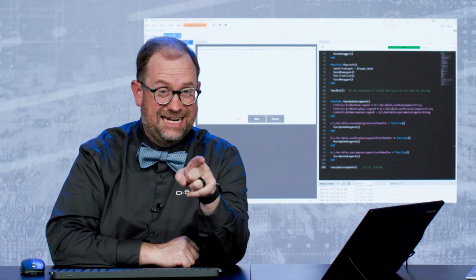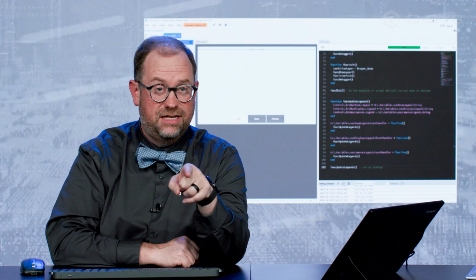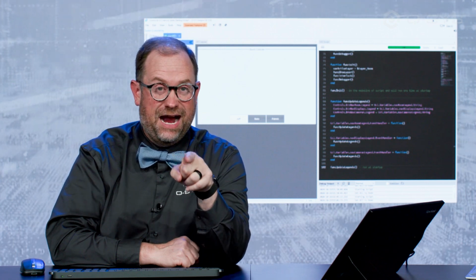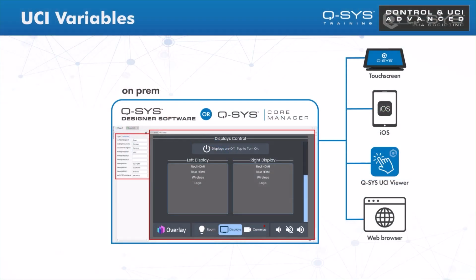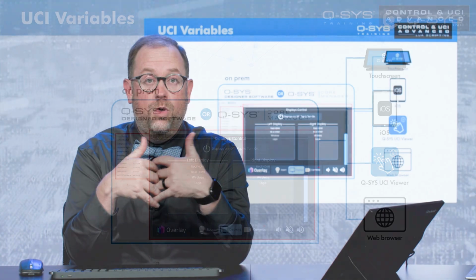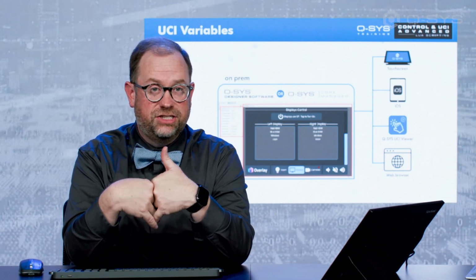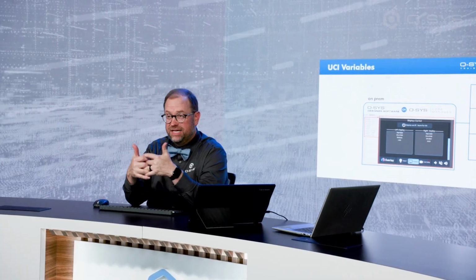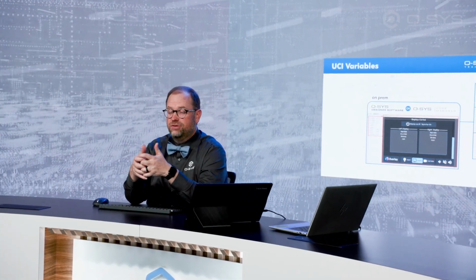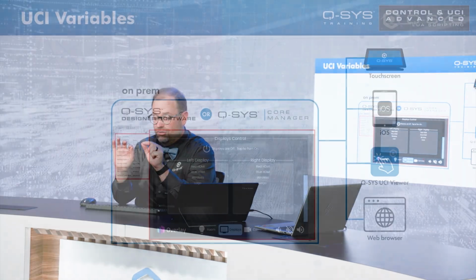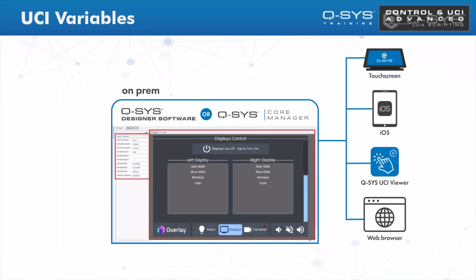We're going to do it again in a little bit, and you're really going to see some pretty powerful ideas associated with it. The UCI variables are exposed to us in places that make it really easy for us to make those changes without having to roll trucks and without having to send technicians. We're going to make it really, really easy to make updates to our system at that granular level, even as silly as updating the legends of things.